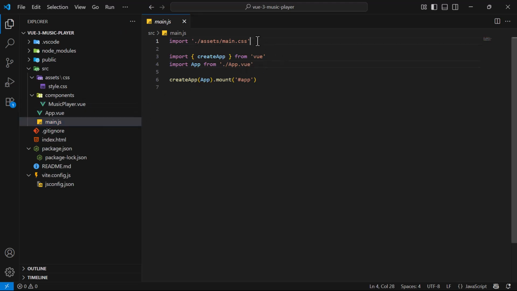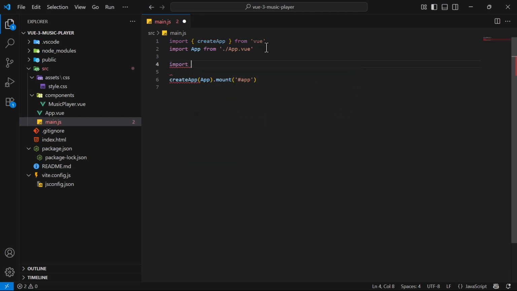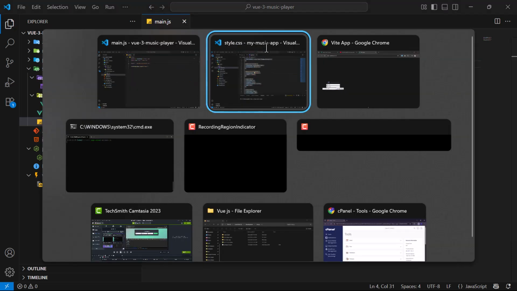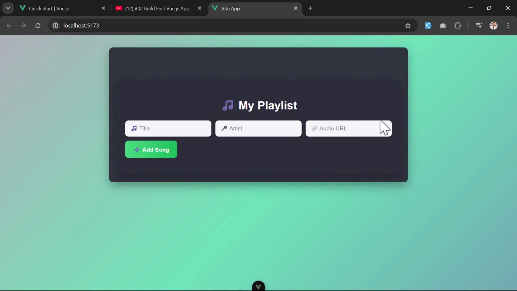Make sure this file is removed, otherwise this will throw an error. So remove that from here. Now I'm going to say import from assets. Then in the assets we have a CSS directory, and the CSS directory contains that style file. Now you can see the style has appeared, but our button is aligned on the next line. I want to add this on the same line.